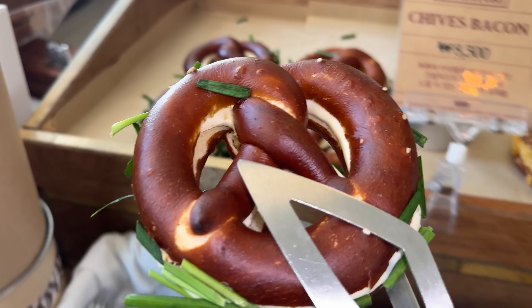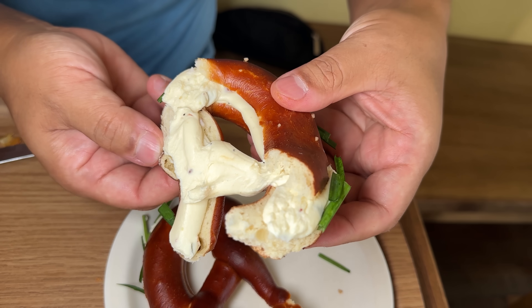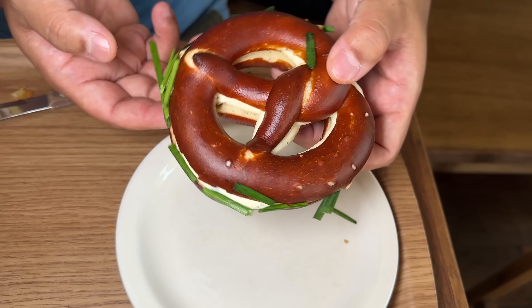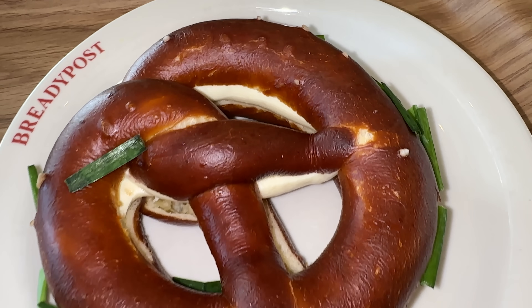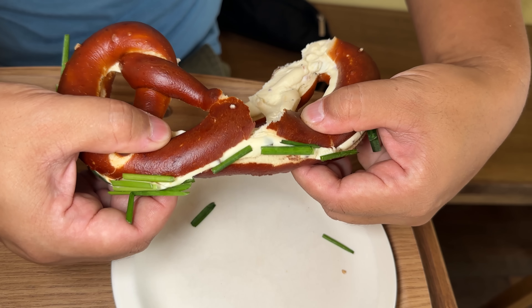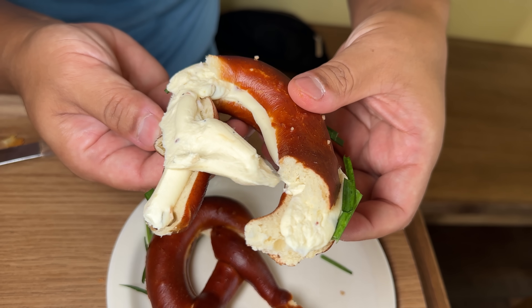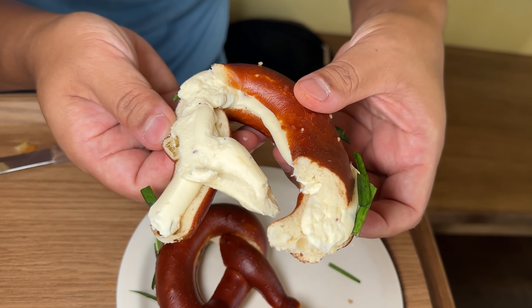This one I'm really excited about — the bacon chive pretzel. In the middle, a good helping of cream cheese. This is good. Actually it's a bacon chive pretzel, not scallion. The pretzel is definitely fresh, the cream cheese is rich and creamy, you taste the bacon, and the fresh chives add a nice little kick and a garlicky flavor. If you're ever around the Hyundai area and want a nice pretzel alternative to a traditional bagel, this is an absolutely phenomenal place. If I lived around here, I'd come here for breakfast all the time.